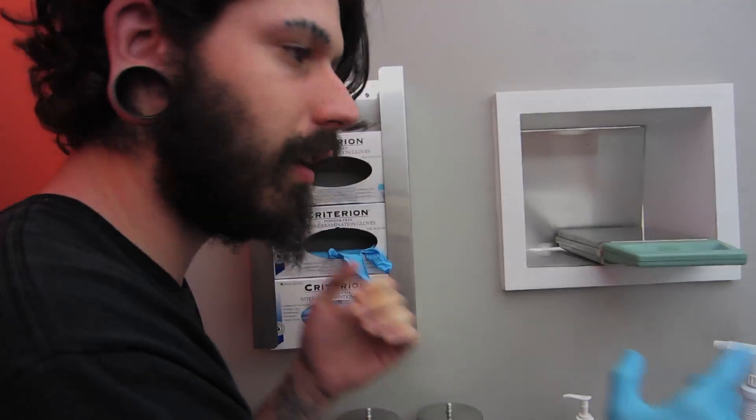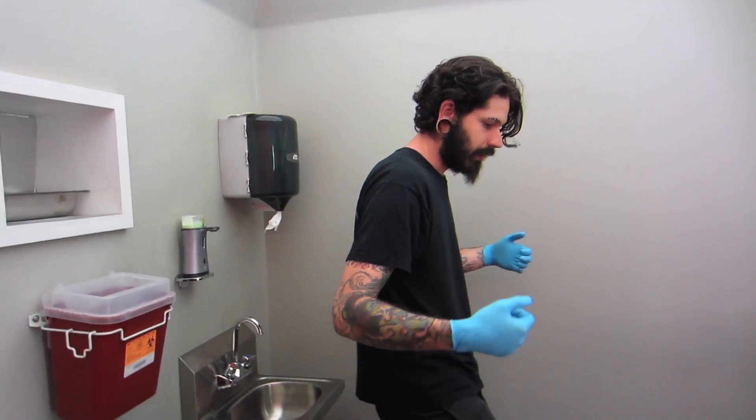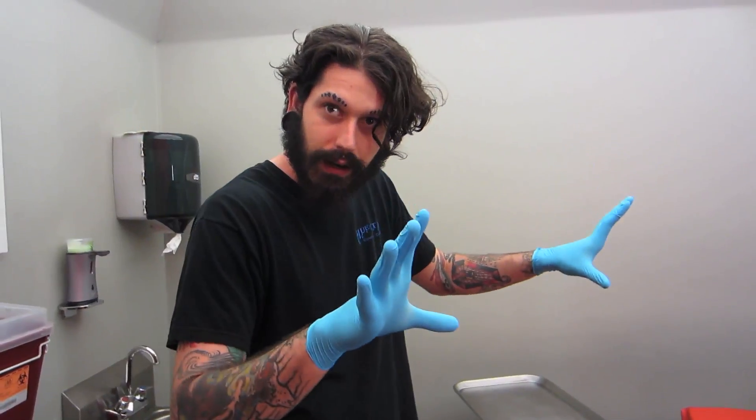You have to be able to go to a competent professional to get them removed, and there are different methods of removal, some of which work better than others. I'm going to show you how anchors are supposed to get taken out. This is done by a real piercer — not a tattooed person. You'll notice there's nothing in front of my name, no 'Tattoo Pierre,' no 'Pierre the Piercer.'